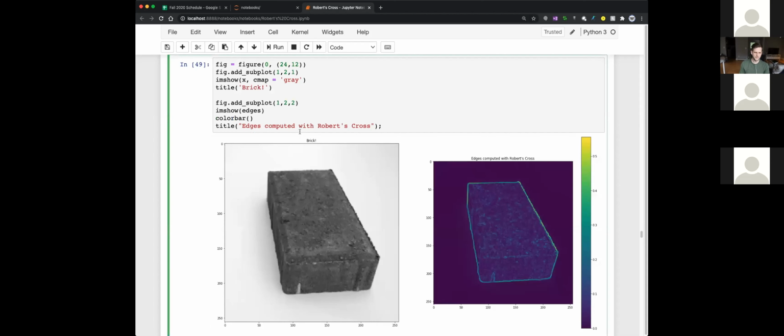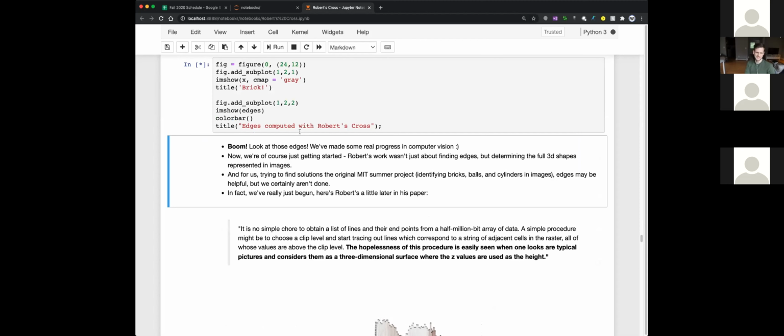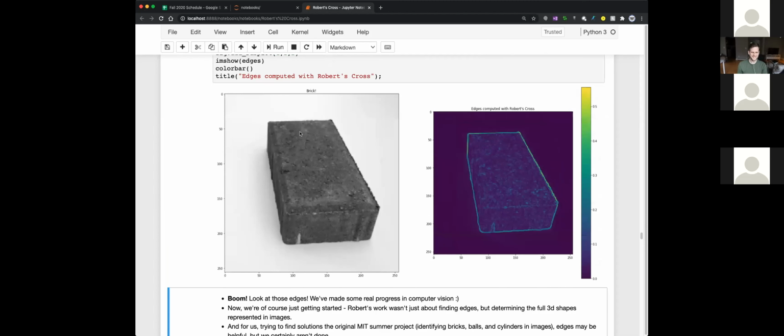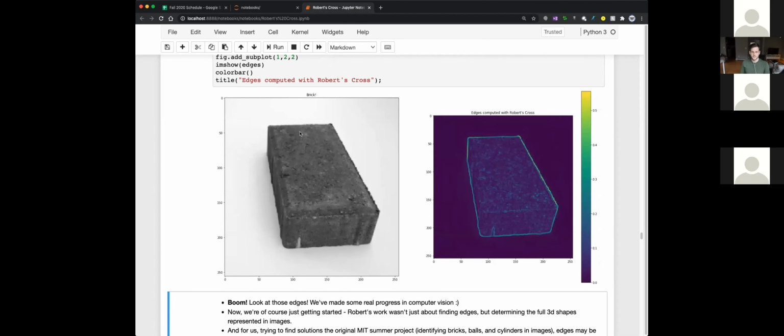And now I will run this to visualize it. Hopefully it works. Let's see here. There we go. Cool. All right. So there is an image that has been processed by Robert's cross. Robert made this algorithm back in the 50s, and here we are using it in 2020. It still works, and it works pretty well. You can see which pixels in the image are the brightest. It's the edges, right? You can see the edges are kind of glowing here. You do see some noise, all these little bits of noise. We'll talk about that soon and what you can do about it. But the edges are really glowing.